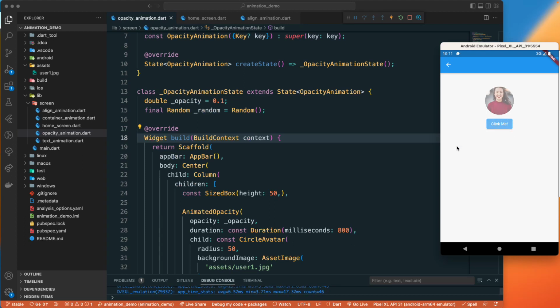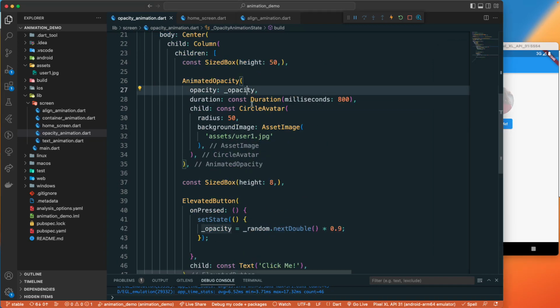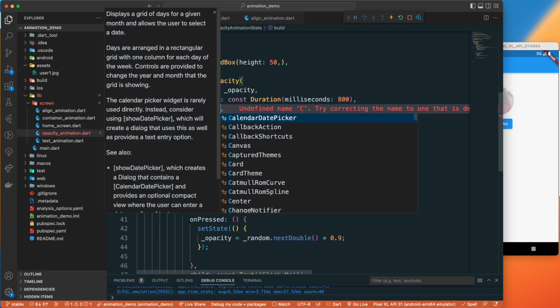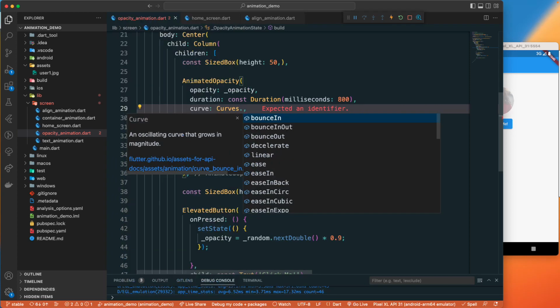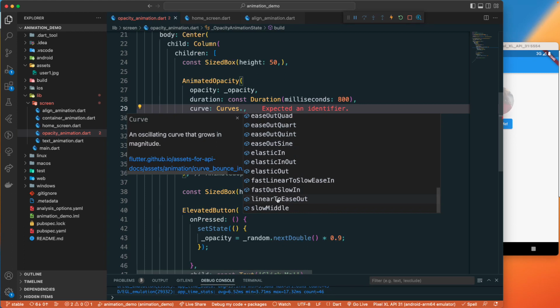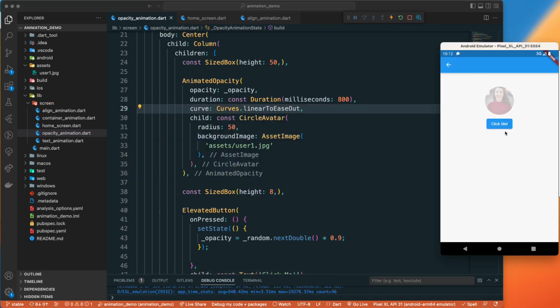And then you can also change that particular curve over here. If you want to have a curve, type Curves dot, and you can see you have different options. So let's pick Curves.easeOut, and then let's test it out, and you can see it's still working, right?